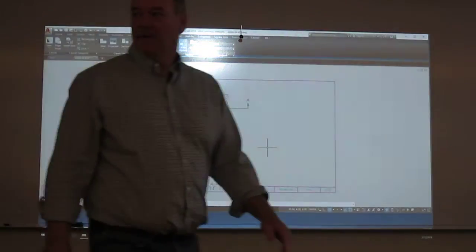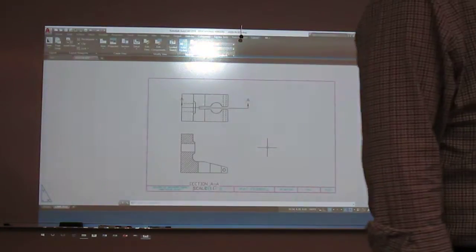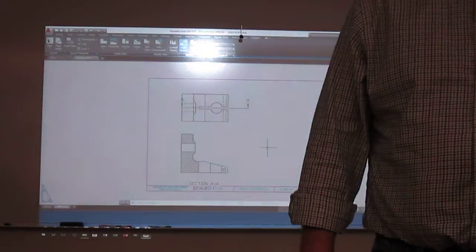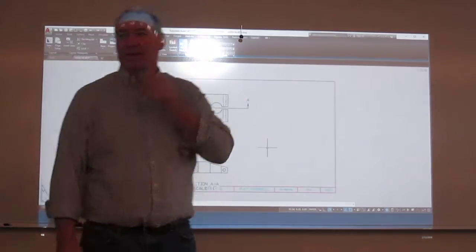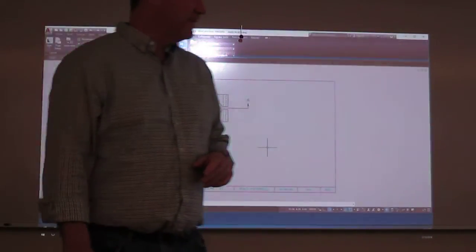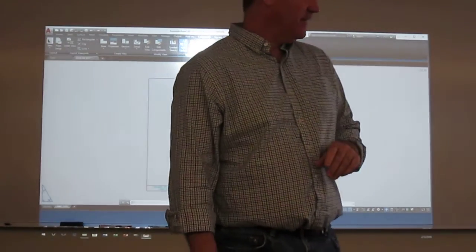I'll wait just a moment here. Andy, we pulled up assignment 4, and we're doing sections on that. Let me know when you're up here. Okay, did everybody get that to work? Do you have to do an X or does enter work? No, just left click, and then enter once you've got it placed. You might have to hit enter twice to get out.